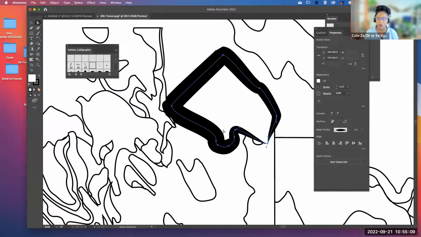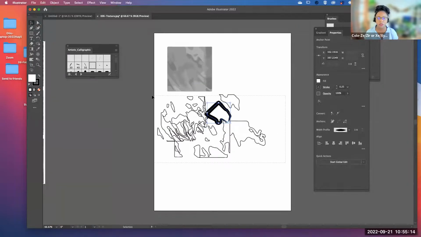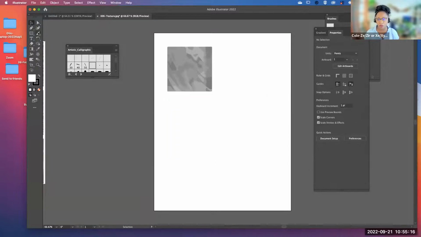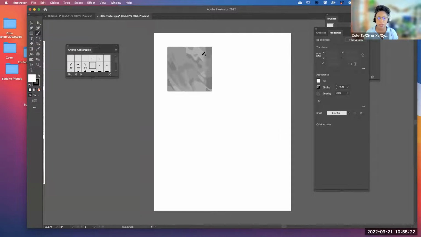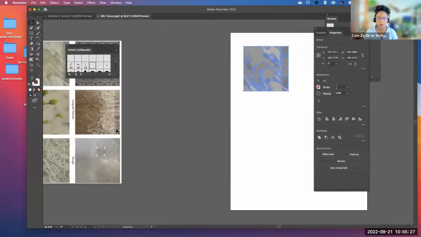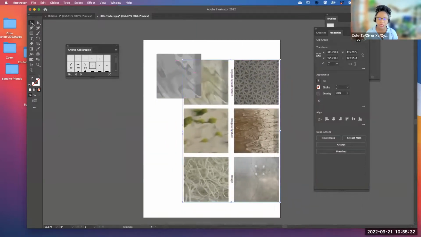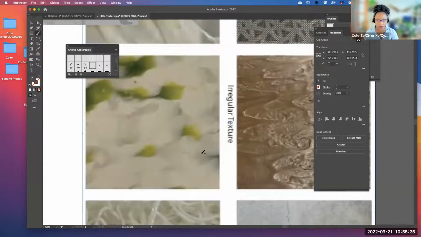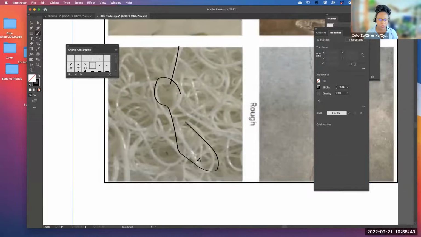So for regular repeat patterns, you're going to use the pen tool, brush tool, line tool, any of those to actually carve those lines. And then for irregular textures, you'll use the image trace. So import your image, select the tool. Like if I have this one down here, I might take this brush tool and start to trace some of these lines.